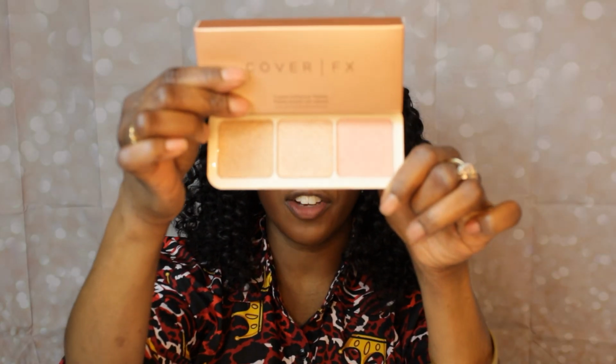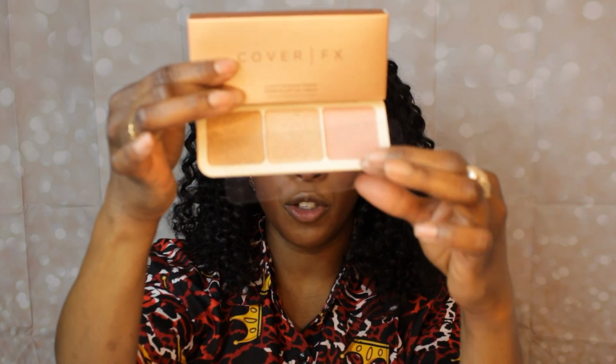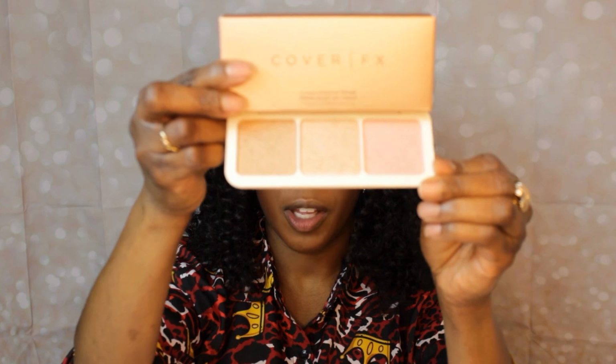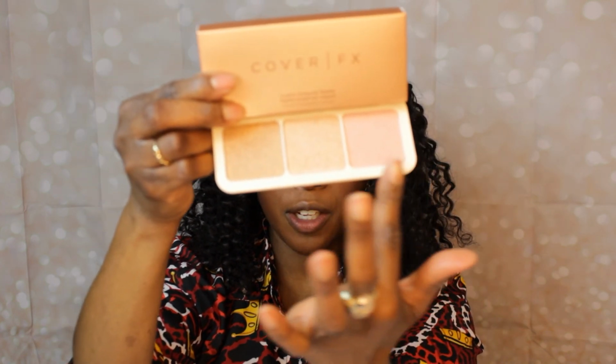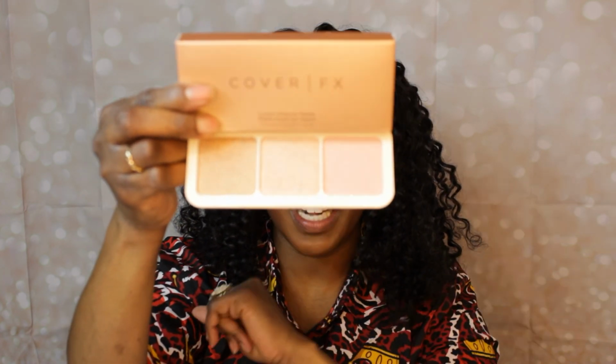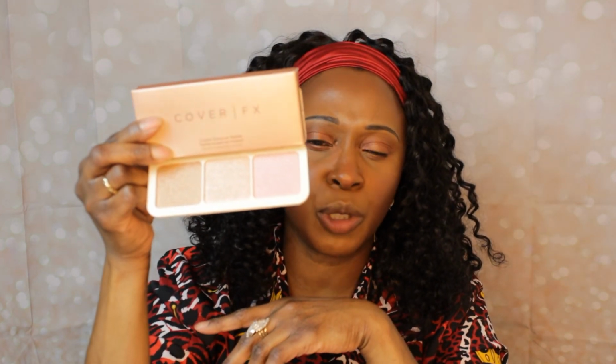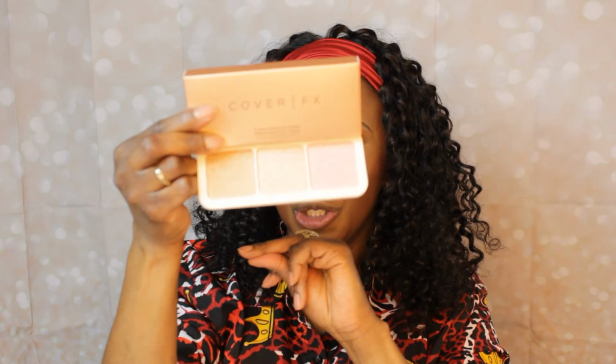So basically this is like a highlight. These are the shades in here, and it does have a little plastic cover here that I'm going to take off so you guys can see it better. And we have 3 gorgeous shades here. I think this would be nice to create a nice illuminating look. I can see using this in the summertime too, especially when you have sort of no makeup days, but you got a little glow to you. That would be your glow right here. So let's go ahead and try this out.